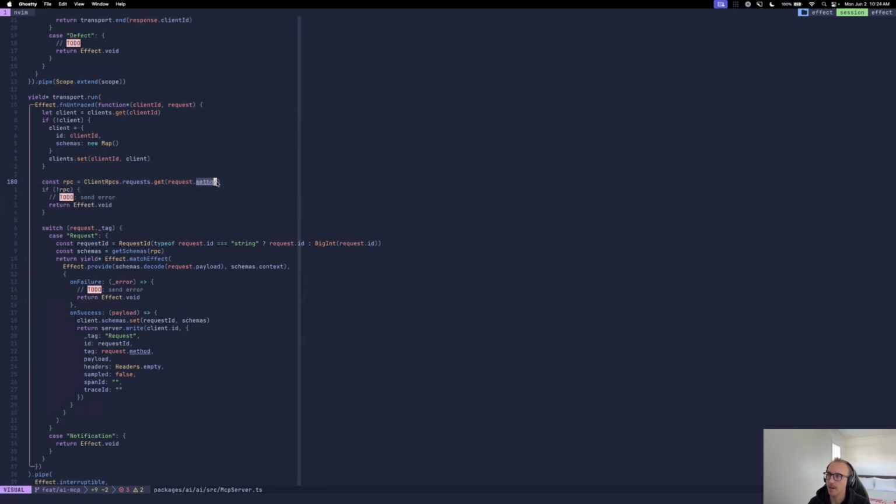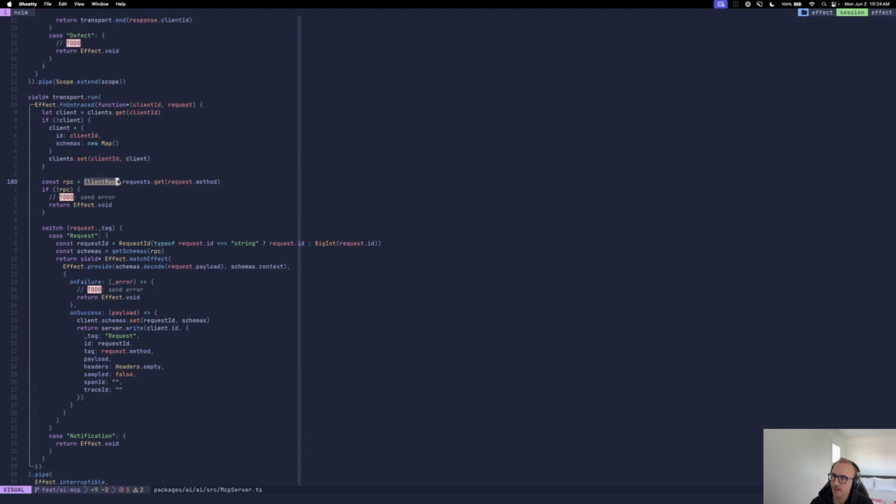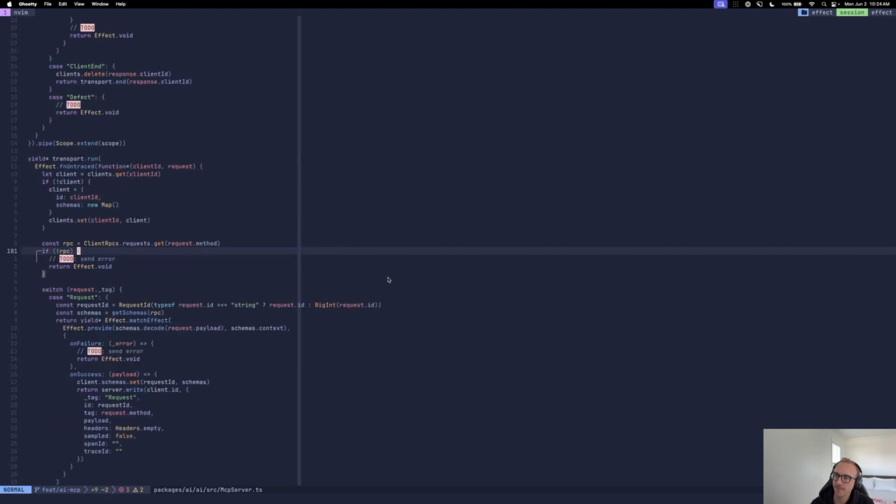And we grab the RPC based on the request method. Because again, I mentioned that the tags are for internal use. They're for us to identify which requests coming in are requests, which ones are notifications. And the methods though are the actual protocol methods. So the RPCs themselves are tagged based on method.